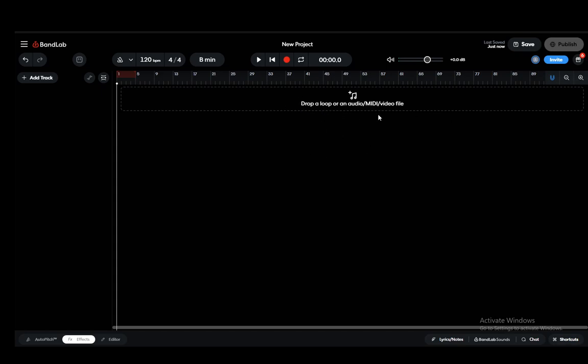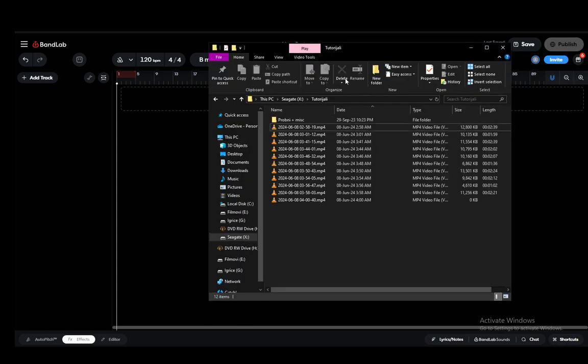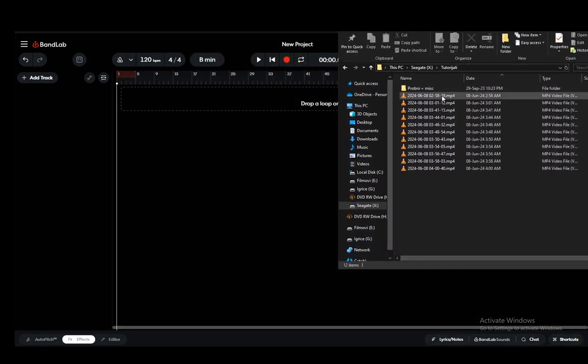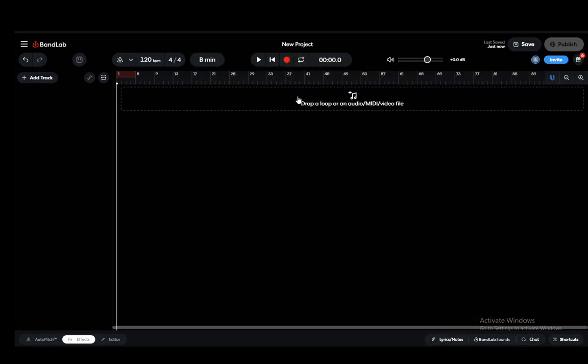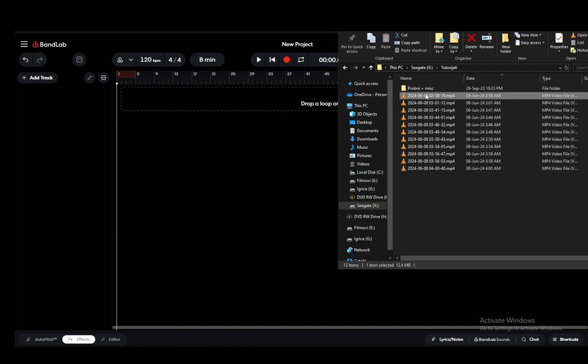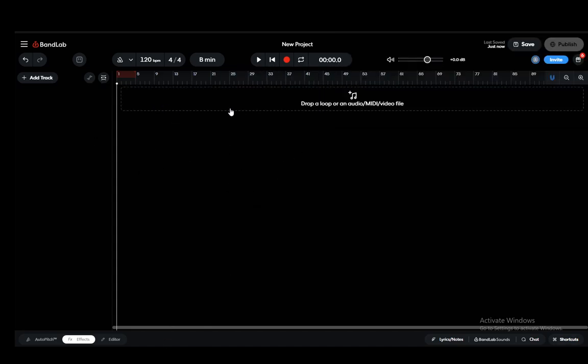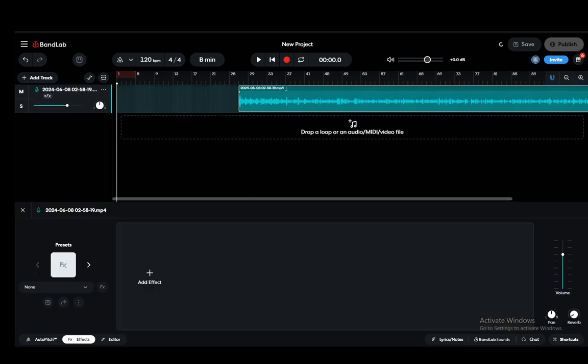And for example, if I wanted to drop one of my tutorials, which I will do, let me just go into this file and drag and drop that file here. You can do that if you wish, or you can just add it manually by clicking here and finding it on your PC. And for some reason, it doesn't want to add, but as you can see, it tried to copy it, and as you can see, it was successful.